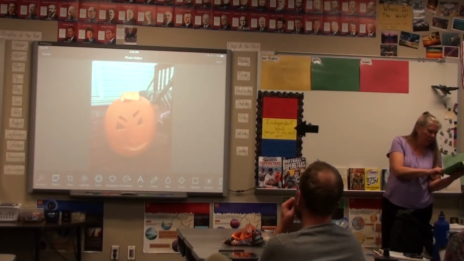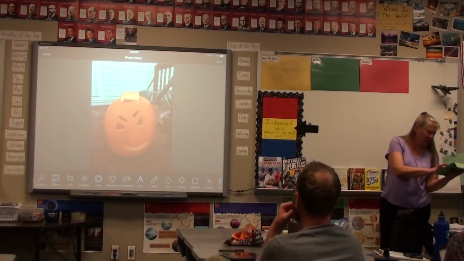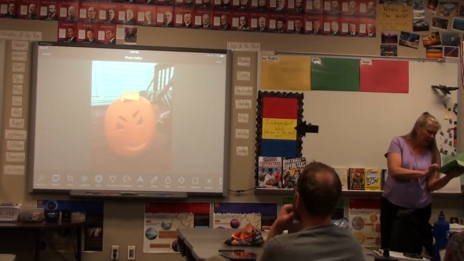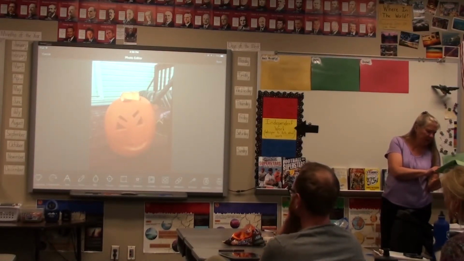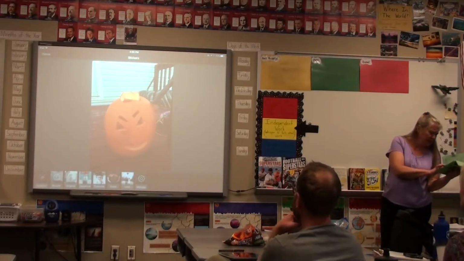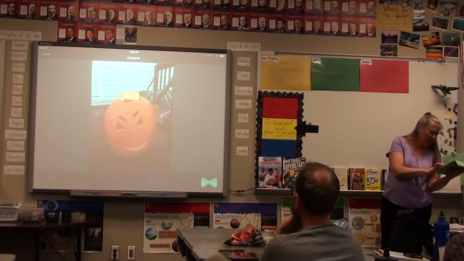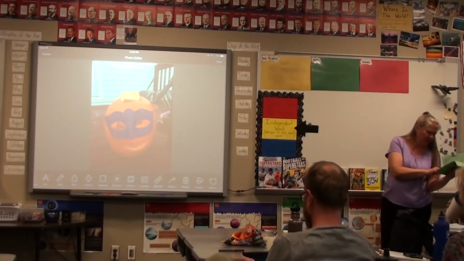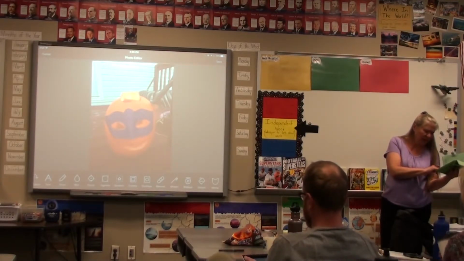You can also draw, you can blur things out, so I can blur out his mouth. And I'll say apply. And then I've got focus, vignette, stickers, so you can add stickers. Some of these cost money, so let's see. So I can put these little glasses on him. And apply. So, and then I've got some other things down here. I've got overlays and frames and red eye and splash.